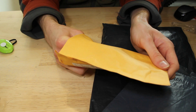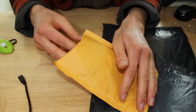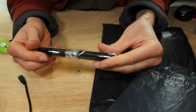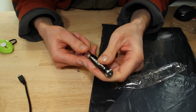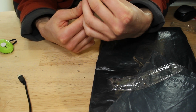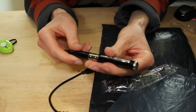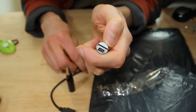What is that? Okay, that's weird. What kind of pen comes with a USB cable? It looks like a normal... no, it's just the pen. What kind of pen is this? Has that got a tiny camera on it? Is this a pen with a tiny camera on it? Oh dear, I pressed the button now and it went. Oh, there we go. Where does the USB cable go into? Can I open it? Okay, it unscrews here. Aha, that is where the USB cable goes into.